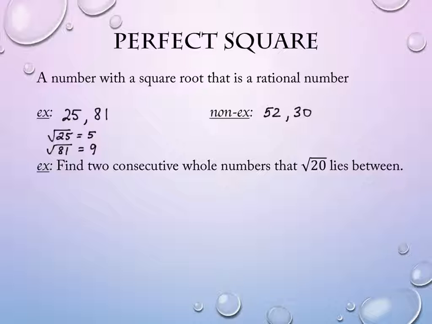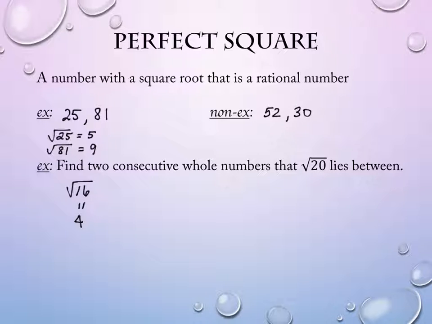Okay? So square root of 20. Well, I would like for you to think of two numbers that are close to 20, one smaller and one bigger, that are perfect square roots. Let's go with smaller first. What is a number smaller than 20 that has a perfect square root? 4, but not 4, 16. Okay, so the square root of 16 is the value 4, right? Yeah, 16 is really close to 20, agreed? And it's perfect.